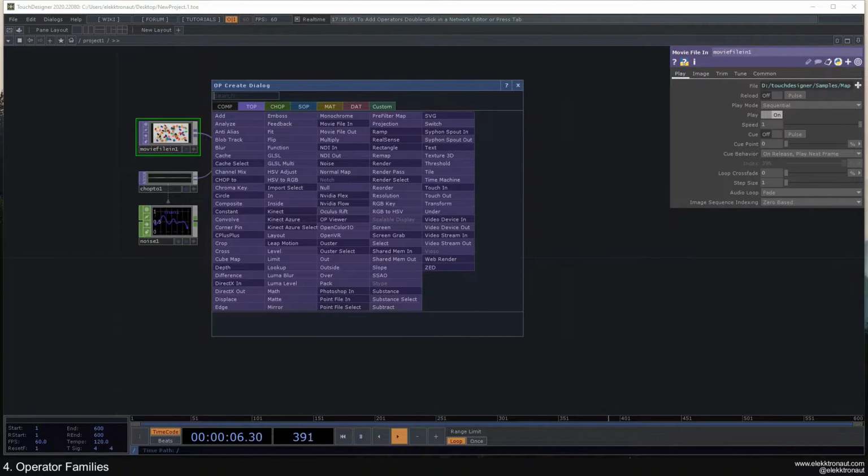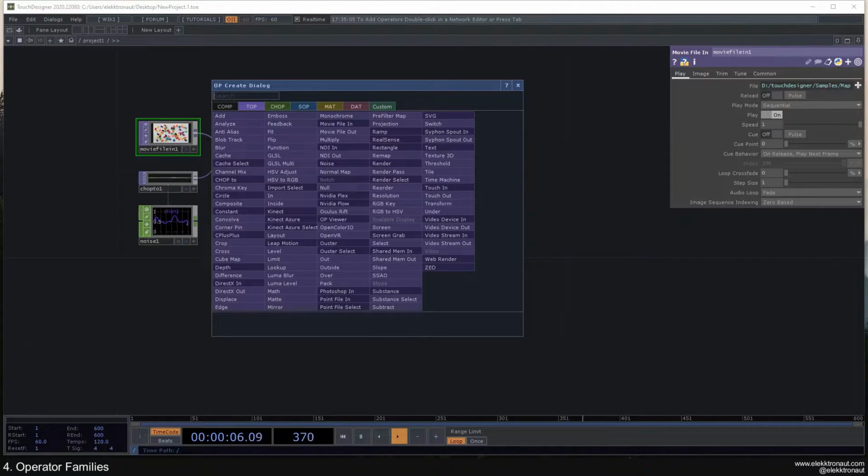and you can output 2D imagery as well, so like export videos or images. You can also work with text in TOPs, and you can also render 3D geometry with TOPs. Not only with TOPs, this works in connection with other families, but with TOPs you can make a 3D geometry become a 2D image.